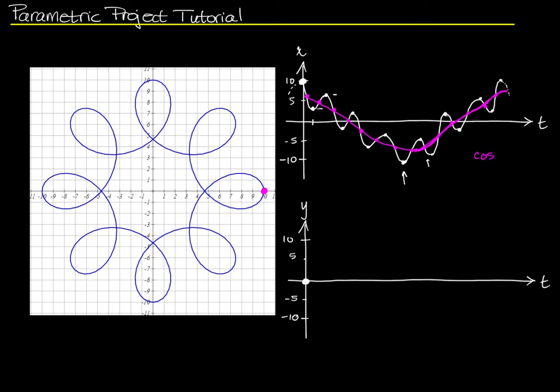And I only have one cycle between 0 and, when I go around the graph once, I only go around a cosine graph once. So that's just the cosine of t. And the amplitude, I kind of have to guess at the amplitude. It looks to me like it's more than 5, but less than 10. So I'm going to guess that it's about 6. And that's my base graph. Now, that's not the white graph. That's not the answer, but it's where I'm going to start.